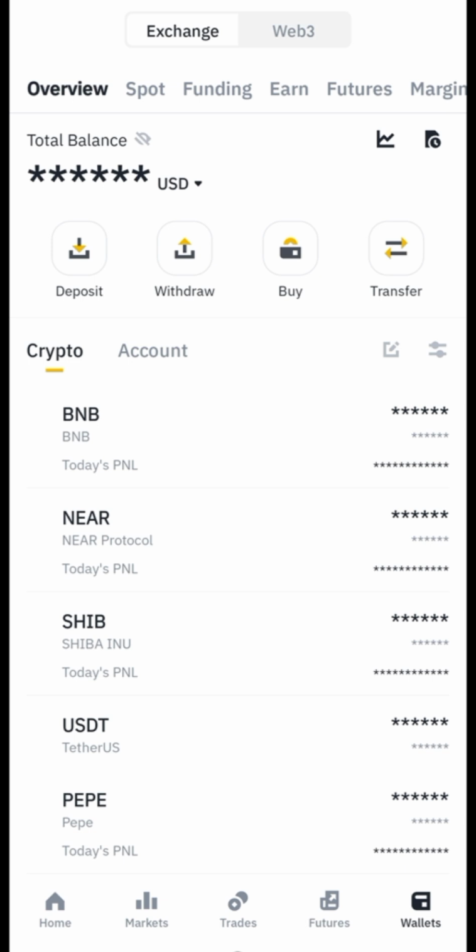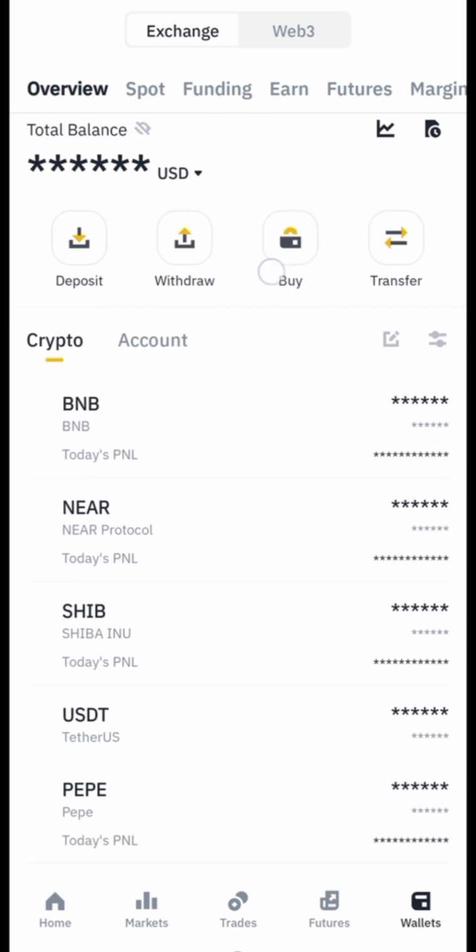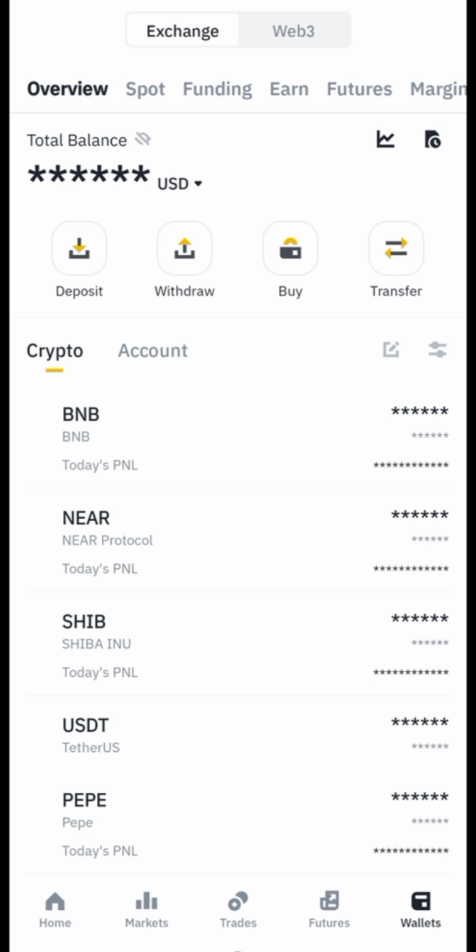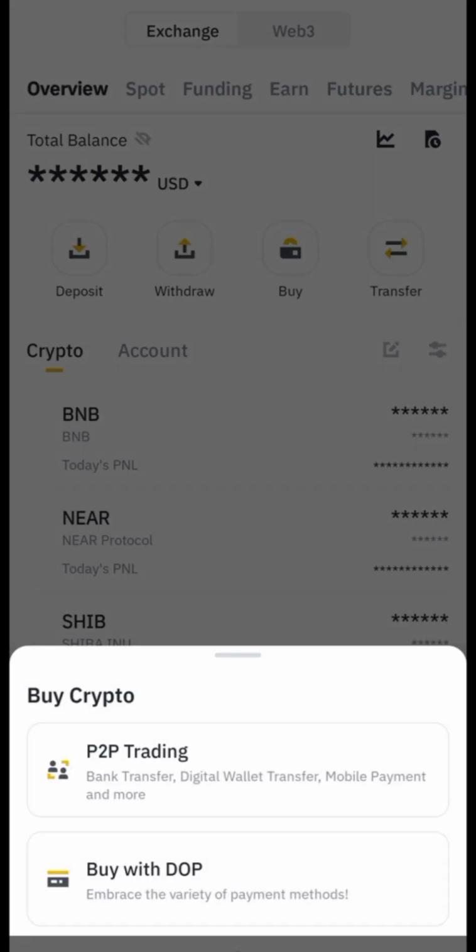Now let me show you. For example, if you click on this buy icon, I've already shown you the P2P part. If you click on this buy icon now, it's going to ask you. The reason why this is showing here is because I switched my currency to this particular one, and that's the reason why it's showing me P2P and co. But before now, the only thing you can see here is your accounts.